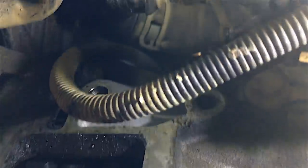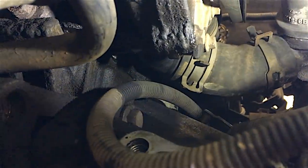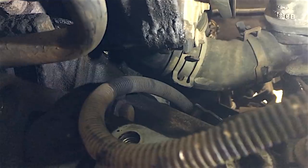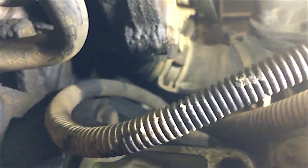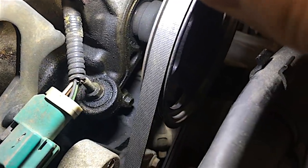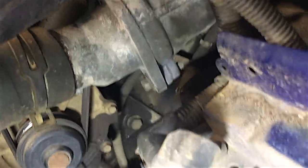Looking above the starter motor hole — there would have to be a serious amount of oil up there to be dripping down like that. I'm still thinking the main leak is behind the gearbox, behind the flywheel. I've looked up there and there's nothing running down that I can see — there's only residual oil around here. It's all pretty much as you'd expect.